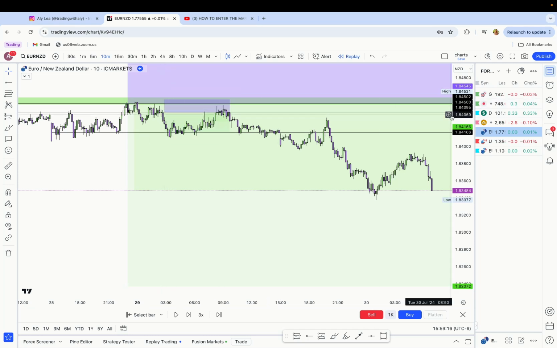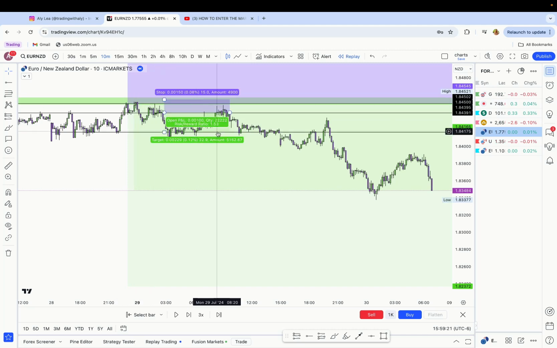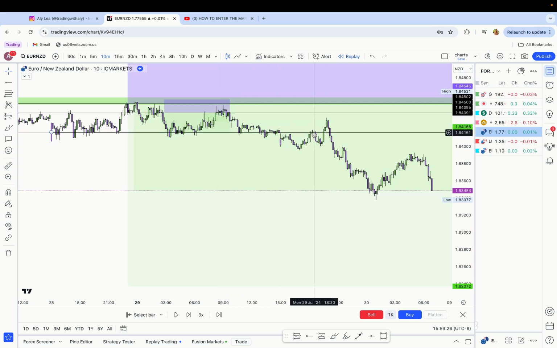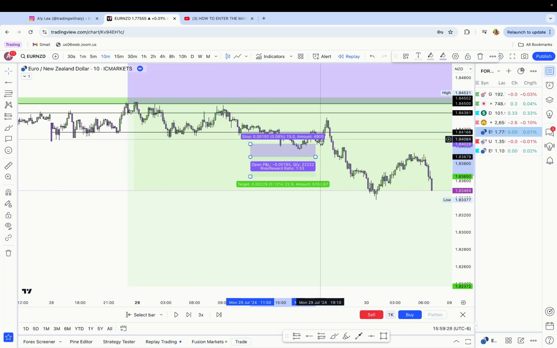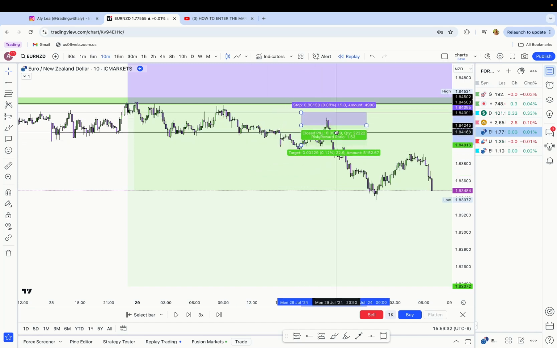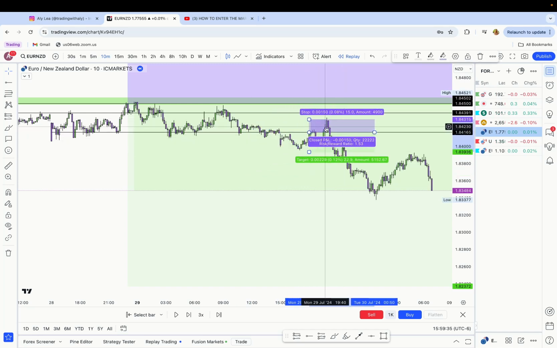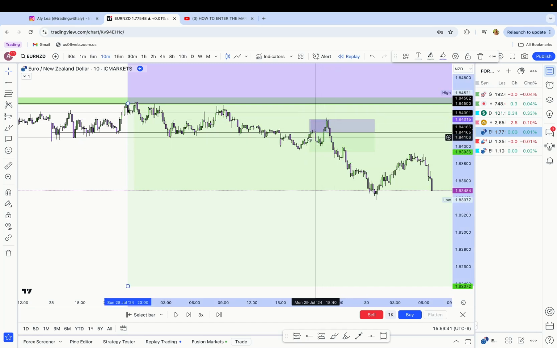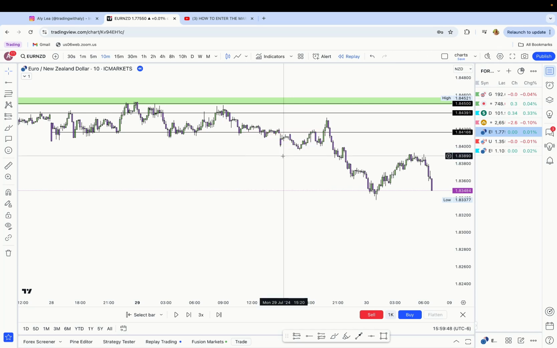Even if you got in a little bit too early, as long as you're focused on those price points, you can still get in if you miss it at the top. You just count down to other structures. And even if you entered here and it came down and came up a little bit to retest the structure, it's fine, because you're just in a little bit of drawdown, it's not a big deal. There's always a price point entry you can get in case you miss it at the very top. So that's the best part about it.